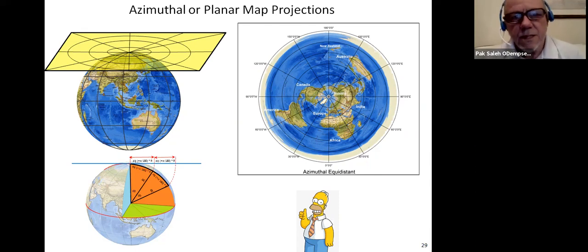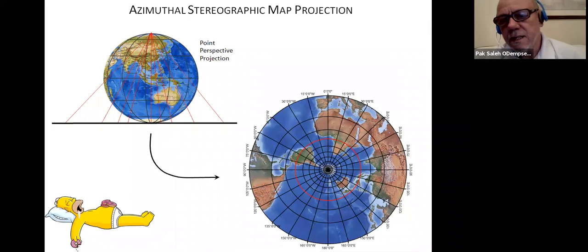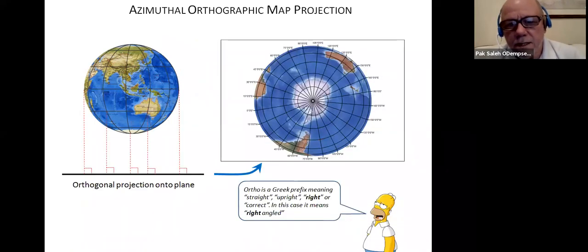So there's some of the sciences. All the mathematics that goes on behind this is very interesting, because we use calculus. We set the relationship, whether it be an equal area map or a conformal map, according to what our need is for the map projection, and we set the partial differential of the scale factors equal to each other if we want a conformal map projection. Then we work backwards and derive the formula like that. It's very interesting stuff. A general user doesn't have to know that, but there is this sort of mathematics going on behind the scenes.